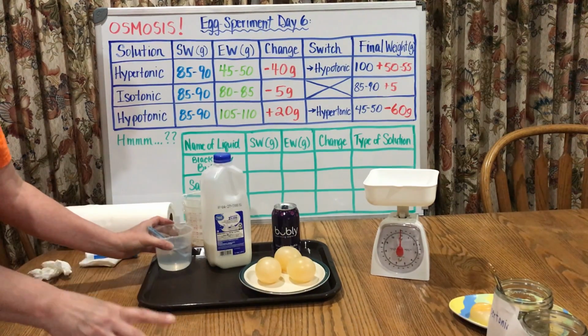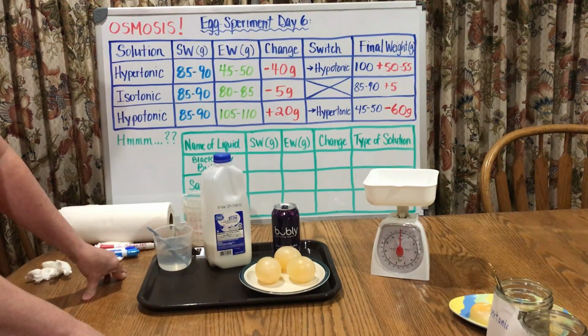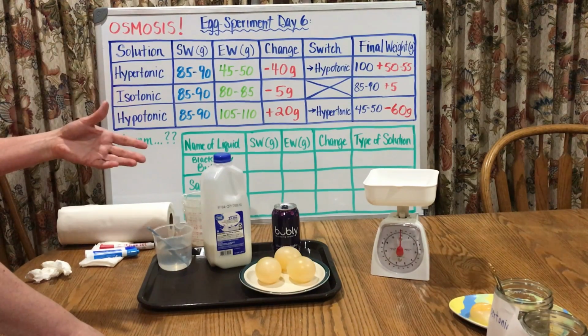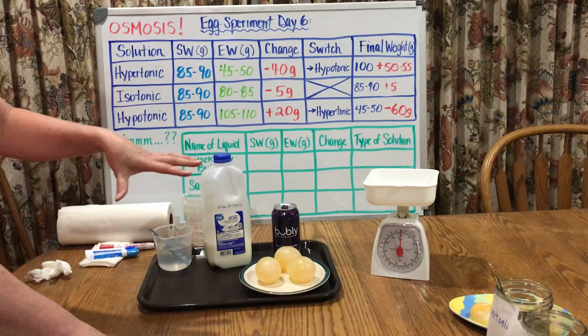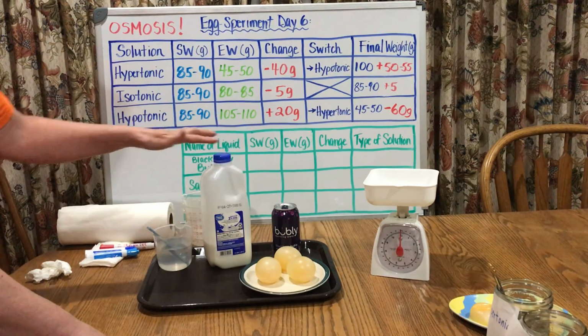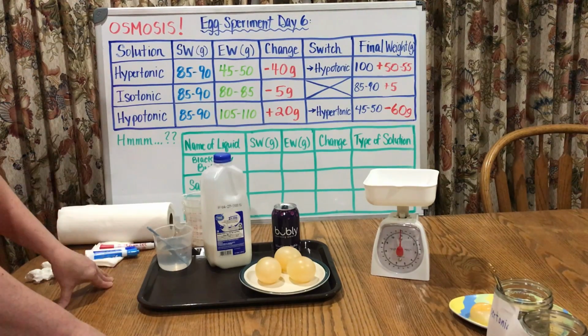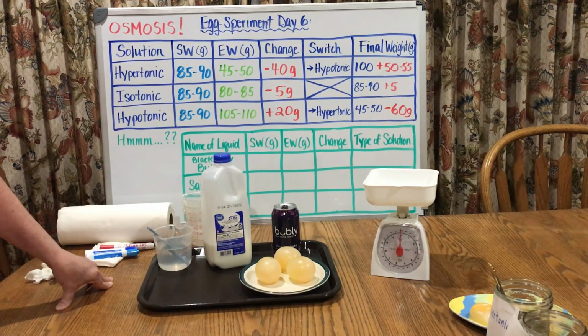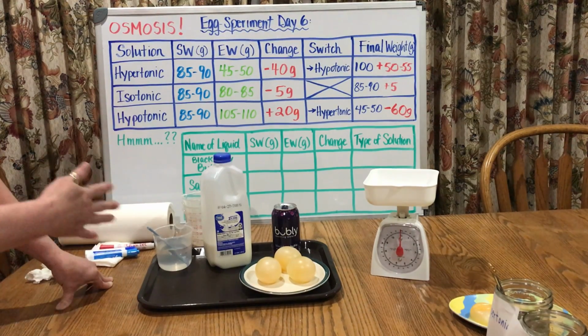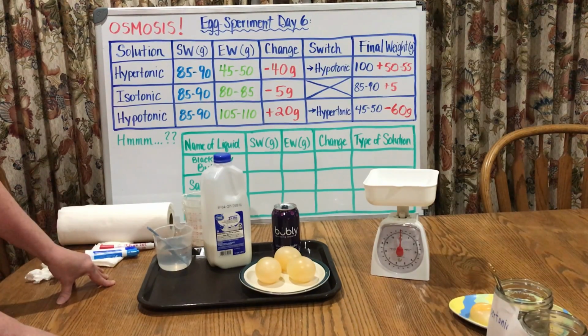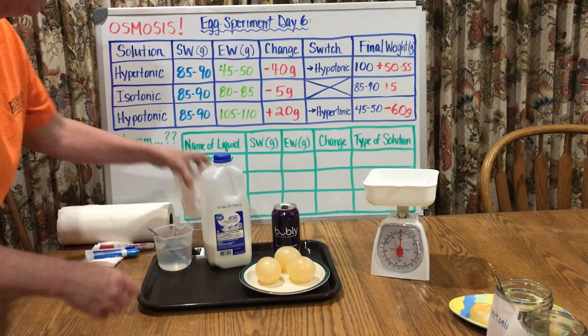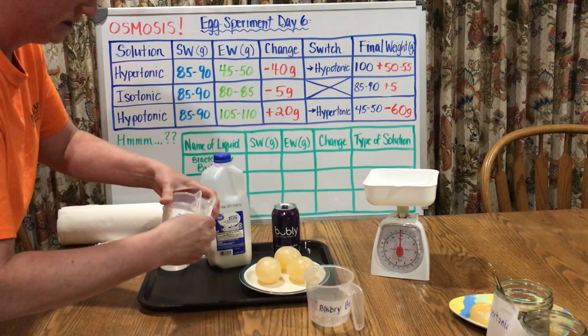So there's going to be a Word document underneath the videos or on the assignment list that after you watch this day 6 video, you have to go in and complete the Word document, and it's going to ask you what you think is going to happen to these 3 things based on the liquid that we put them in. And unlike other assignments, there is really a time frame on this assignment because the way that it's going to work is that I need to have your work back to me by Monday, May 4th. If you don't get your work in by then, you're going to end up with no credit for that assignment, because on Tuesday, May 5th, I actually do the reveal of the answers, and you can't submit the work after you've already been given the answers.